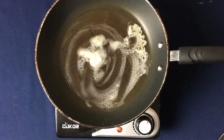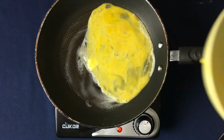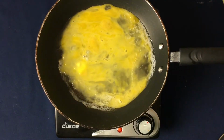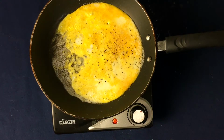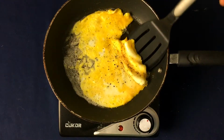Allow the butter to melt and coat the complete bottom, swirling if you need to, and then pour the egg over top of the butter and move the pan around so the egg is completely spread evenly across the bottom. If you want to add some seasoning, I suggest some garlic, salt, and pepper. But at that point, once the eggs have started to cook on the bottom and start to curl up, you can fold the egg over itself, similar to an omelet.